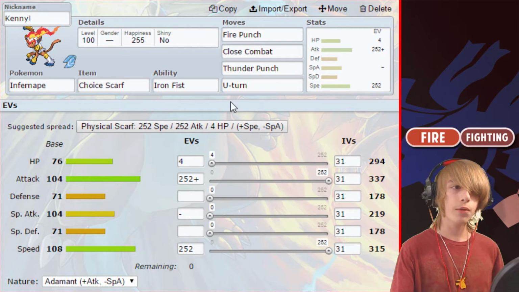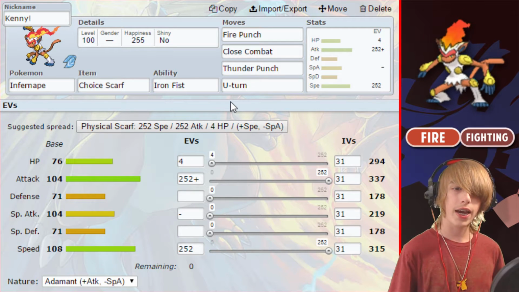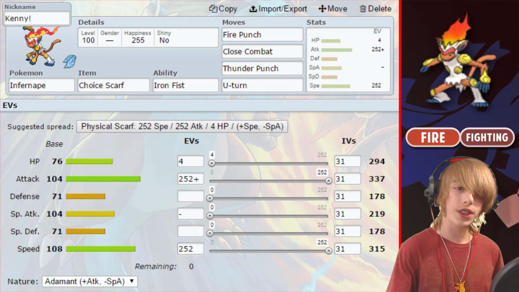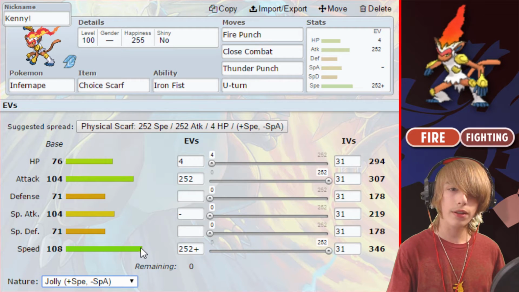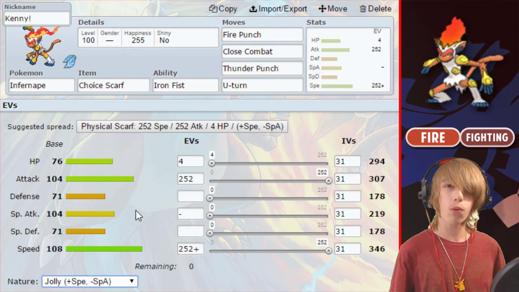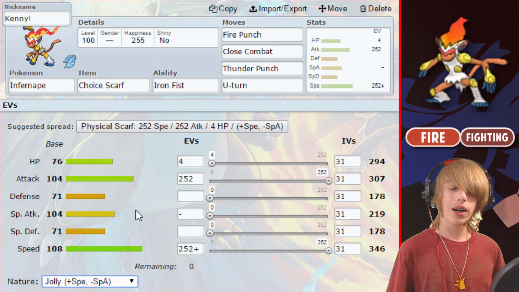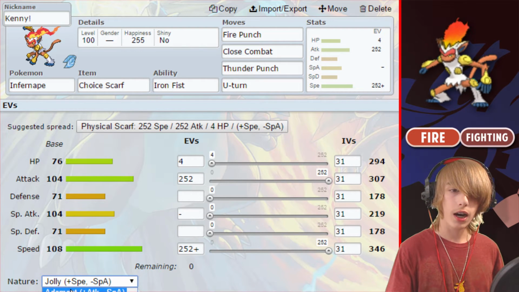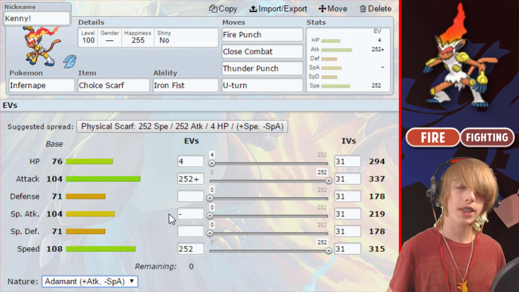So anyways, starting off with the first Infernape set, it's going to be a physical Infernape, max attack, max speed, and 4 in HP. Go for the adamant nature. You can also go for the jolly nature because you guys can see that Infernape has a really good speed stat and a really good attack stat. So depending on if you want more speed or if you would rather have more attack, it's all up to you. But since we are running the Choice Scarf for this set, I'd recommend going adamant because the Choice Scarf is going to make you very, very speedy, and you can just get that massive attack stat with the adamant nature.